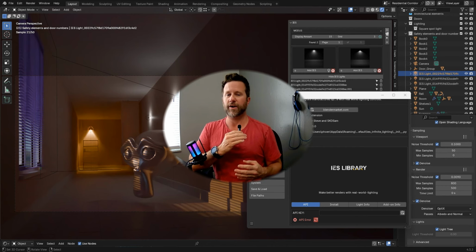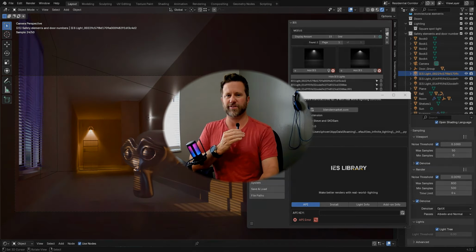Now I'm going to show you how the pagination works in here, which is going to be an incredible add, and it's going to help you organize and set up the number of lights displayed on the add-on panel, and it's going to be super easy to use. It's going to be functional. If you're working in a studio, you're going to love this. If you're a beginner, you're going to love this because it's point and click, and you're going to have access to professional, real-world lighting. Let's jump right in and take a look.